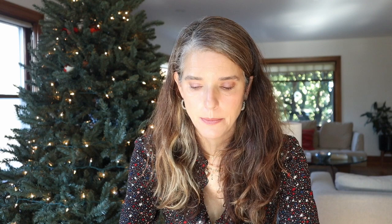Another favorite oil is the Magical Babasoo Face Oil. This is a medium weight oil scented with white and pink lotus, with Mimosa, Tobacco Absolute, and of course the Babasoo oil. This is really good for sensitive winter skin. When I have a cracked nose from blowing it too much or I'm experiencing dry skin in general, this is what I reach for — it truly is magical. The texture is really lovely and I feel like I'm really taking care of my skin in an extra special way. I reach for it when my skin really needs extra TLC.